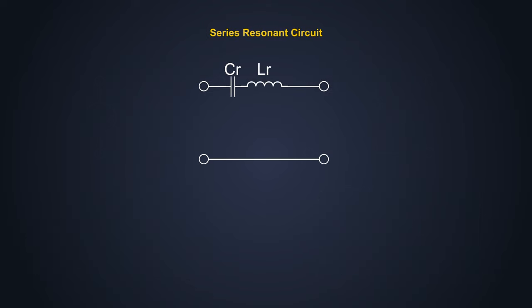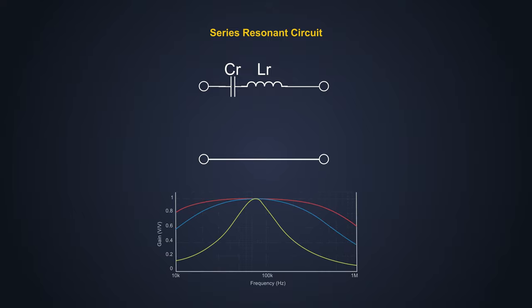The series resonance, on the other hand, has two resonant elements connected in series and cascaded between the input and output. When we see the response of this converter, it looks like this. And as we have seen, the response of the converter depends on the output load as well. At the resonant frequency, the impedance of the series resonant circuit becomes zero. Hence, the input to output gain is unity. Other than the resonant frequency, the input to output gain is less than unity.